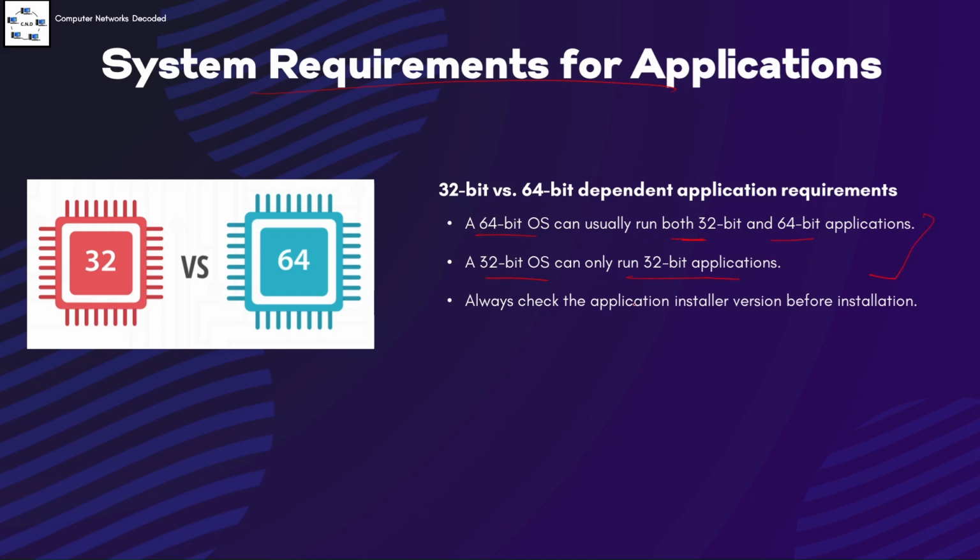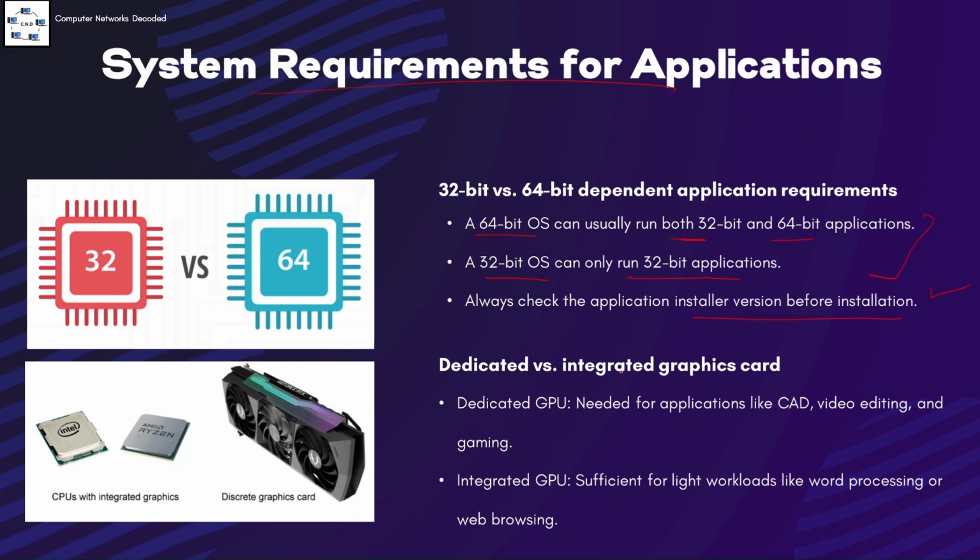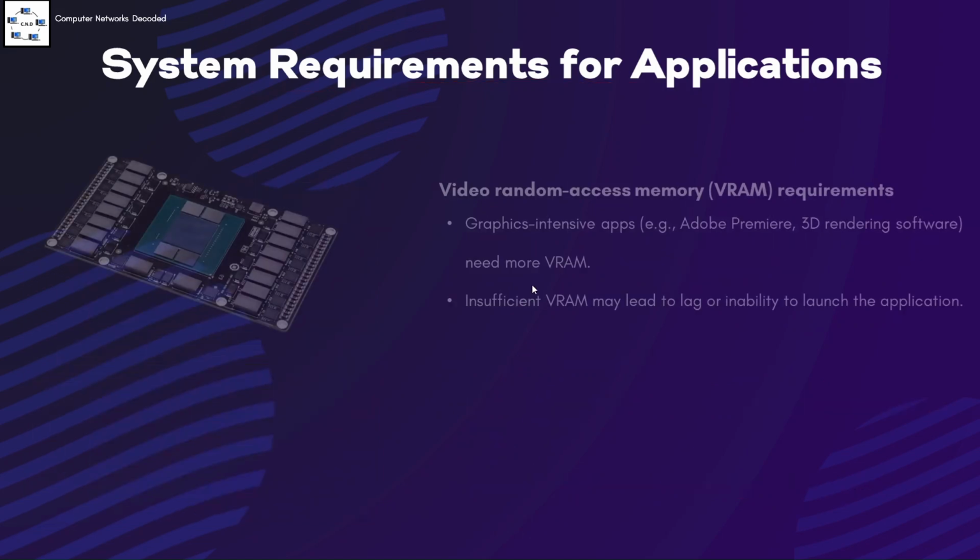So remember this point. Always check the application installer version before installation, whether the application is for a 32-bit OS or a 64-bit OS. Dedicated versus integrated graphics card. A dedicated GPU is needed for applications like CAD, video editing, and gaming, such as this one. So this is a dedicated GPU. Integrated GPU is sufficient for light workloads like word processing or web browsing.